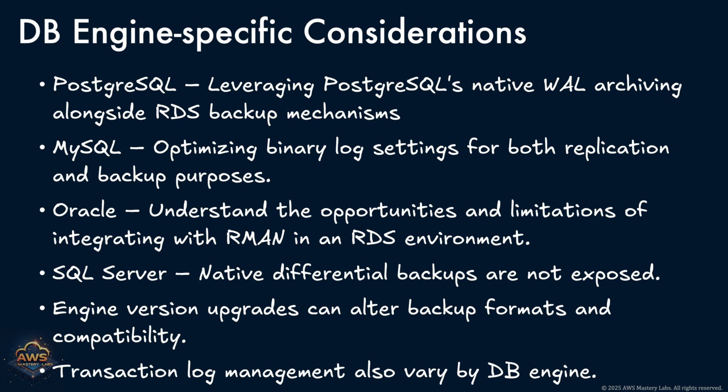Not all database engines are created equal, and neither are their backup behaviors. Starting with PostgreSQL, we have the powerful concept of WAL archiving, write-ahead logs. In RDS, you can enable wal_keep_size and archive mode to supplement standard snapshot-based backups with continuous, fine-grained transaction log archiving. This is essential for achieving high-resolution PITR and supporting complex recovery flows in dynamic workloads.